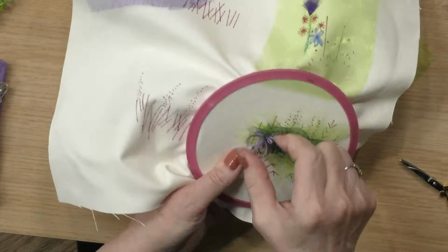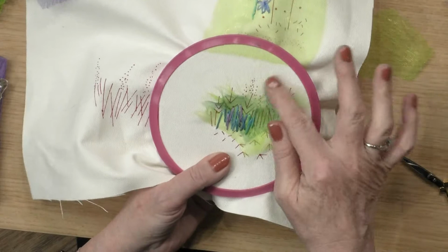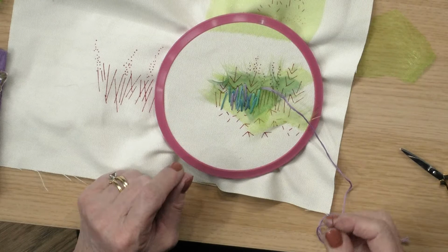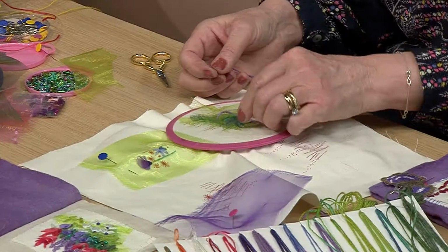Okay, so once you've got the bases down of the straight stitch, the next thing is we're going to add some French knots to this design. So I'm just going to start, and I've got six strands here. In the instructions it would say to strand them finer, two strands or three strands, if you want to get a different effect. So French knots, I can't not do French knots. No, it wouldn't be a Rowandean show without a little French knot.